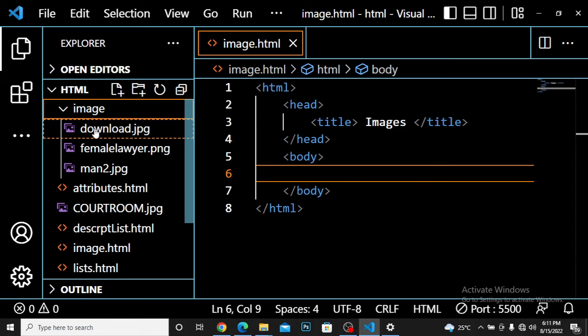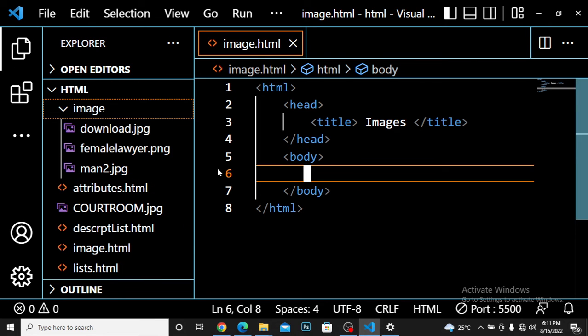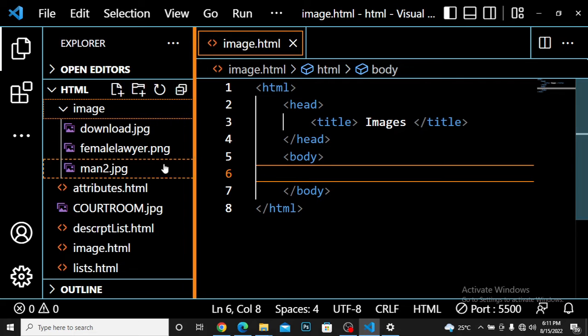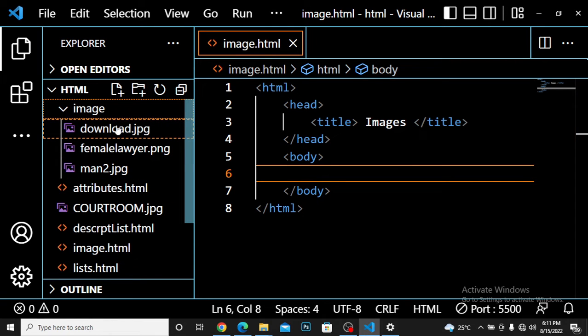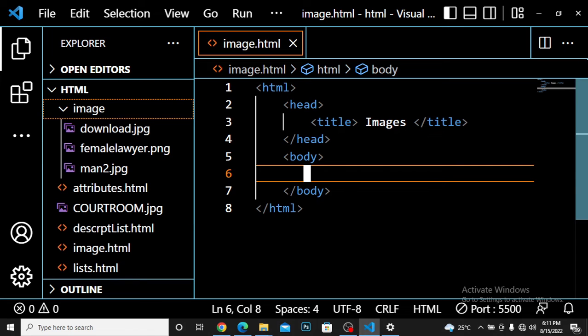You can see this is your download.jpg. An image has an extension, like svg or png. Thank God this one is png, so we are going to look at it. That's good. Right now, to get started with our coding, I want to insert this image, download. What am I going to do here?